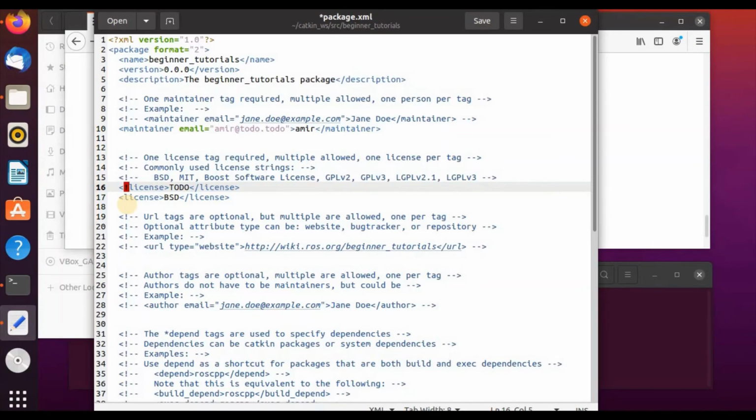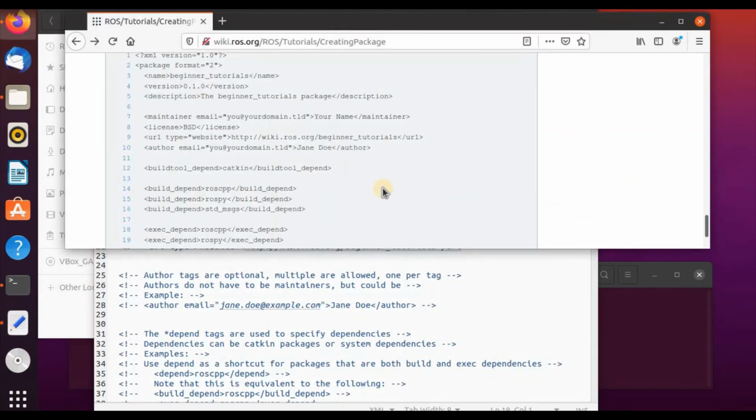So this is how we can comment it. So now this is commented, and this is our actual comment here, BSD license.